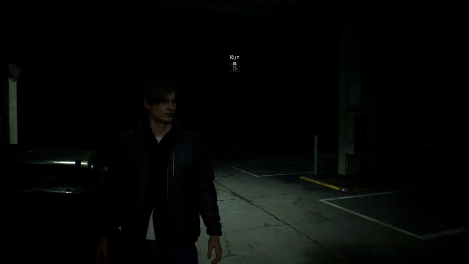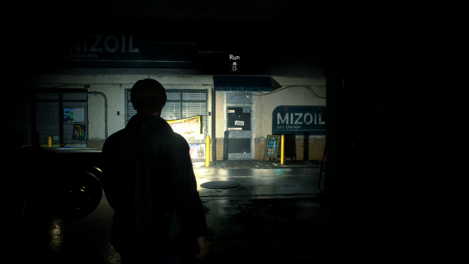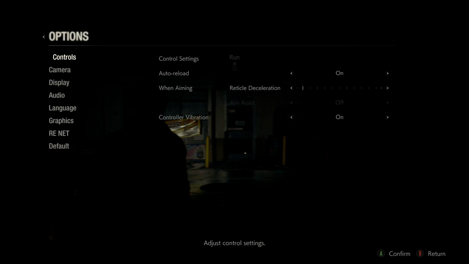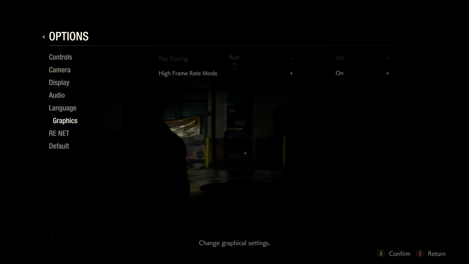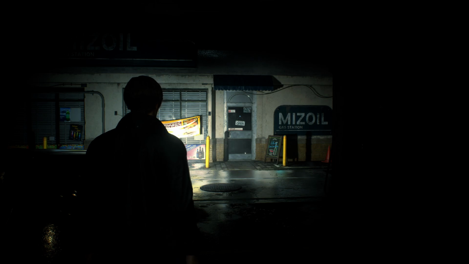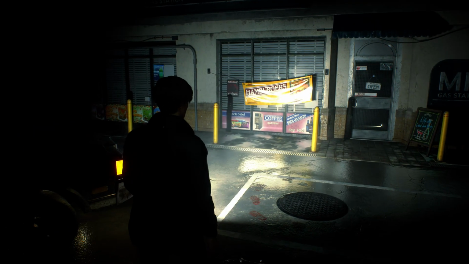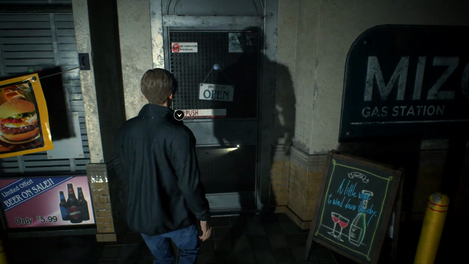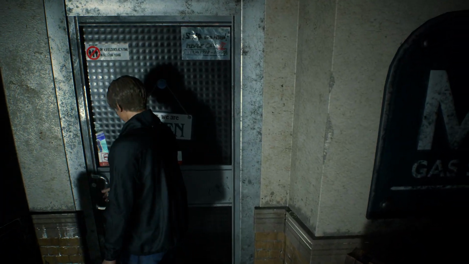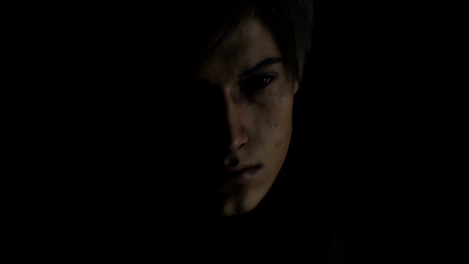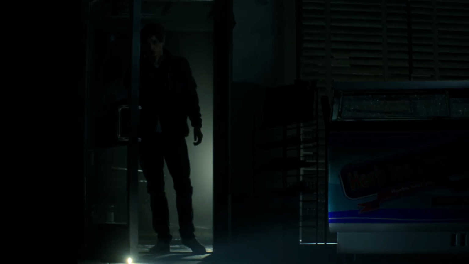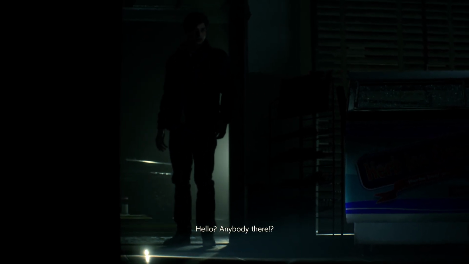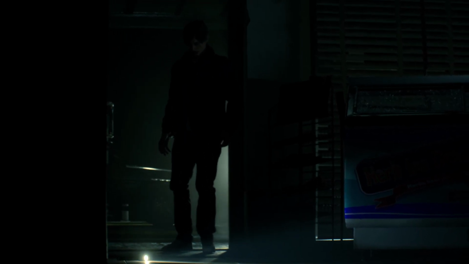So this is the 120 hertz mode, 120 FPS. In the options, you choose it from the graphics, which means ray tracing is off. We're still getting that native 4K with, I guess you would say, reconstruction checkerboard technology upscaling. It is very smooth and very fluid. And if you have VRR going on, I think you will be taken almost all of the way that you really need to go, because it's got that uncapped frame rate.